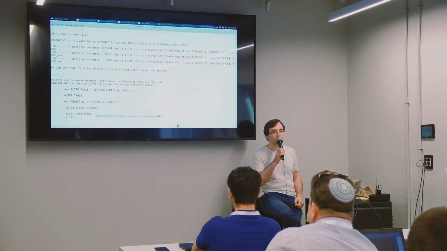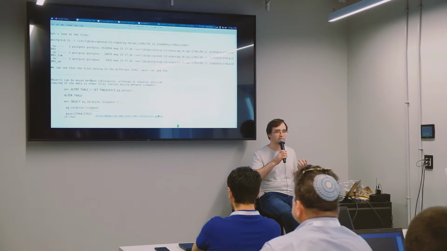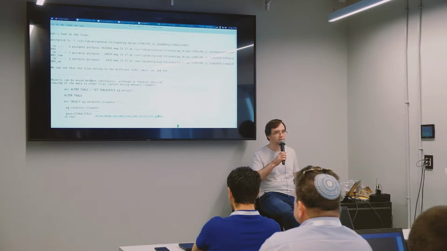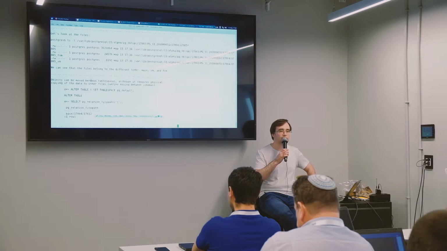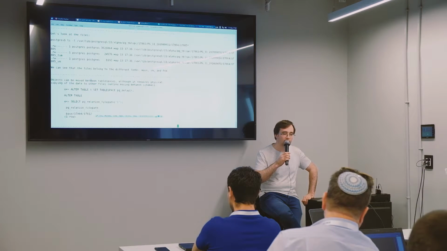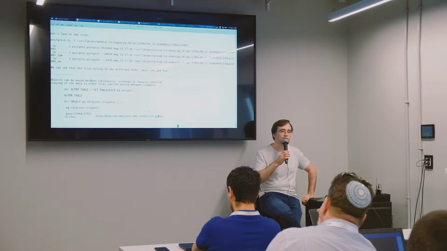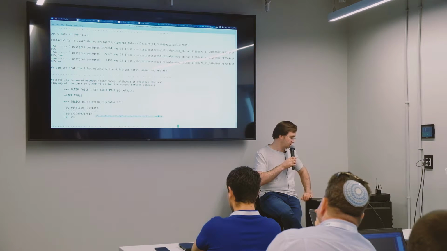We can move objects between tablespaces, but you have to understand that it requires physical moving of your data, copying from one directory to another. So it's a potentially long operation, and the object will be locked during this operation. So some caution is required when you do this.